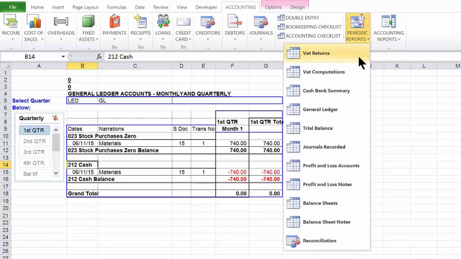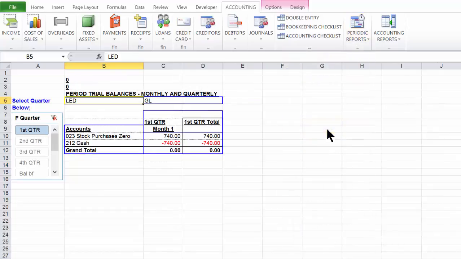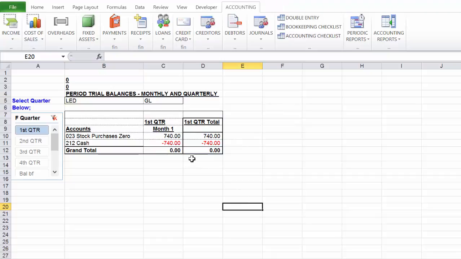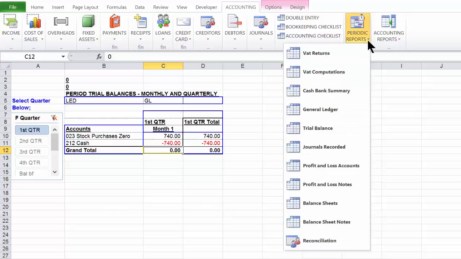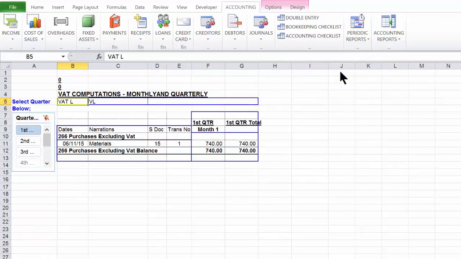Let's have a quick look at the trial balance. The trial balance shows the two entries, and the grand total is 0 to indicate that double entry was satisfied. Next, we have a look at the VAT computations, or the VAT ledger.